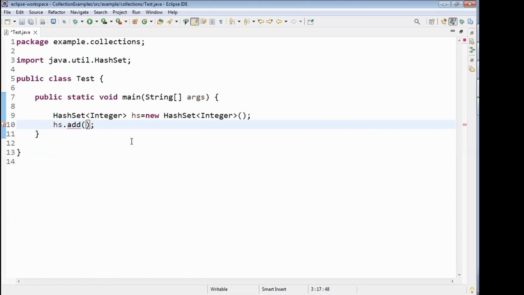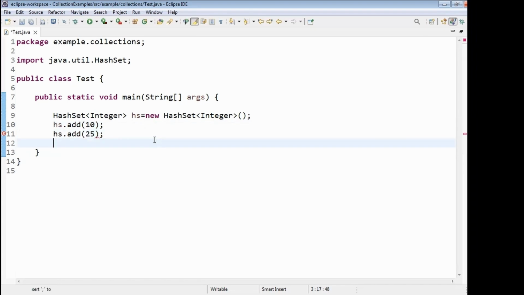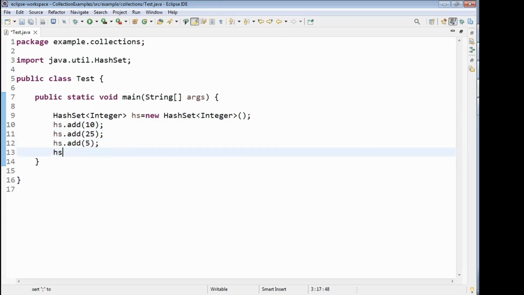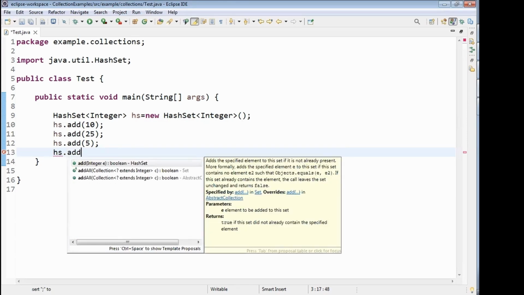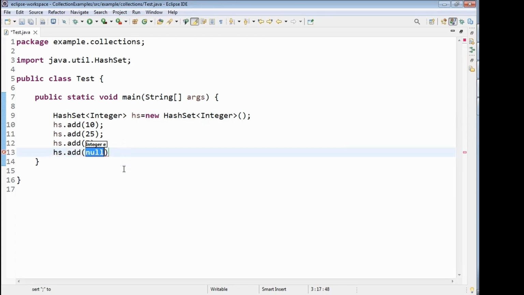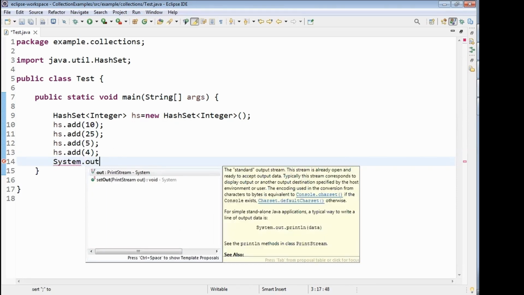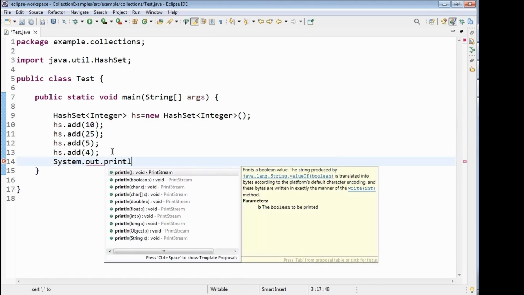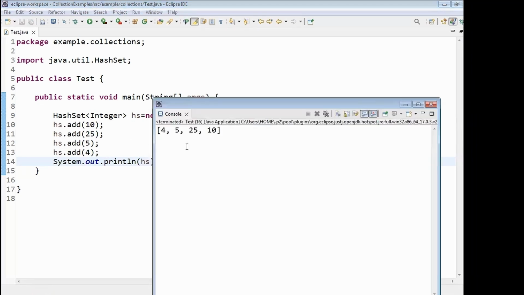I'm adding an integer as 10. Similarly, 4 integers I'm going to add to this hash set. Integers are nothing but the whole numbers. So the wrapper class Integer we use for giving the integer type. And to print it, I'm using here System.out.println for now. Later we will be seeing the cursors to traverse this. I will be getting all the elements of the hash set displayed.